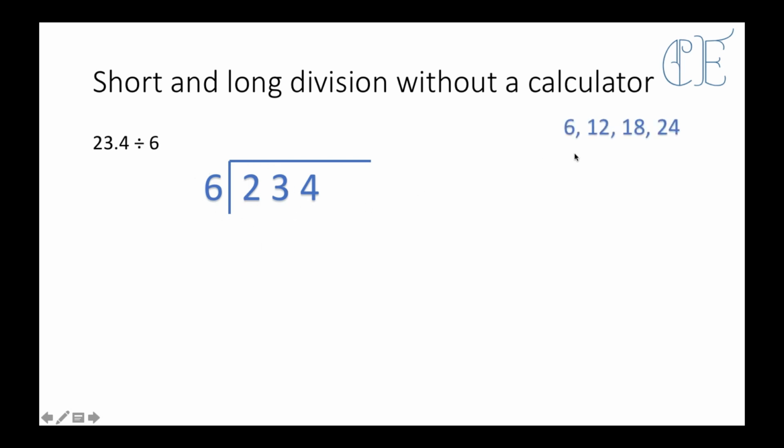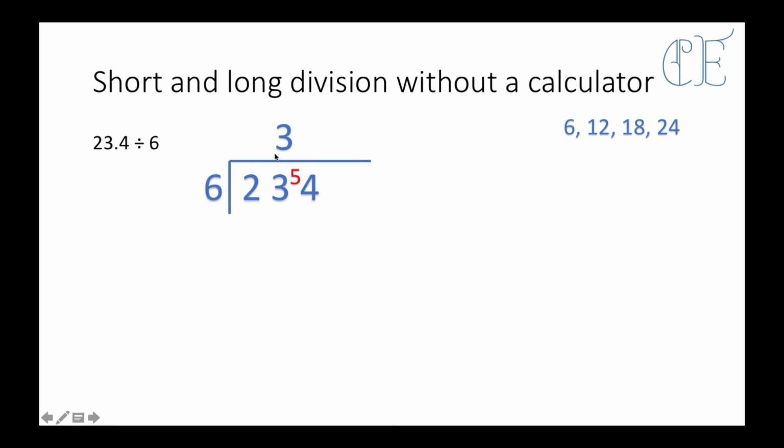Now, I've got my 6 times table up here just to help you. How many times can I fit 6 into 23? Well, 1, 2, 3. I can't go any further because it's too high. So I can fit 3. Okay, so I'll put my 3 above there. From 18 up to the 23, what is the remainder? Okay, and that's 5. So my remainder goes there, and I've put it in a different colour so I can remind myself that now that is my remainder.